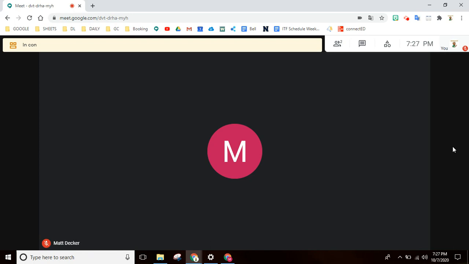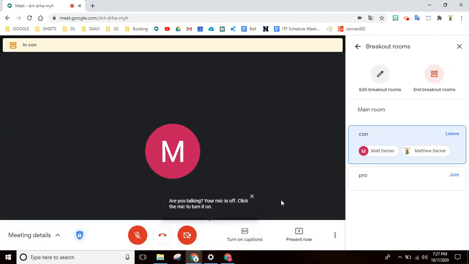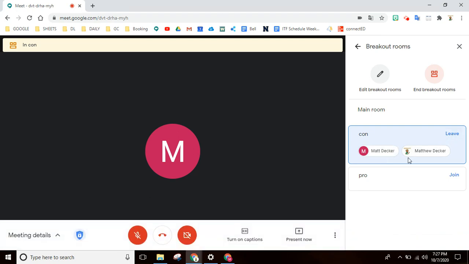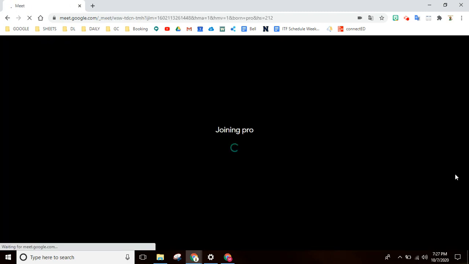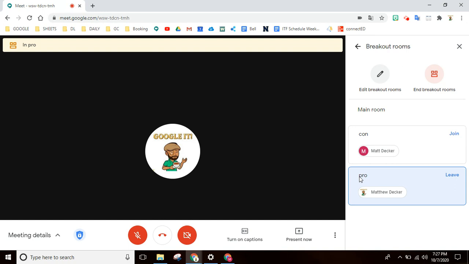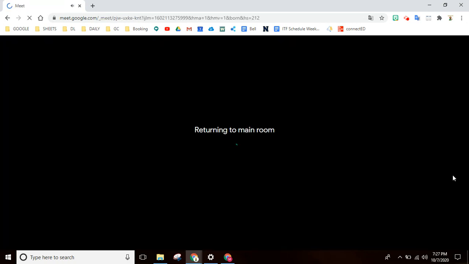That's it. Now, what I want to show you is this. On the right-hand side, it'll tell you who's in the room with you. You as the host, and then obviously your kid. If you want to go back to the main room as the host, you could just click leave. Or if you want to go to the other breakout room, you click join. Obviously, nobody's in here because there is only one other person on this Google Meet. Lonely me. So remember, if you hit leave, it brings you back to the main room. If you hit join, it brings you to the other breakout room. So let me hit leave. Now I'm going to the main room.